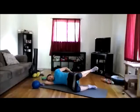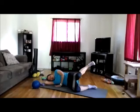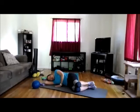You can go into that band and lift from here, rotating up. You pick where you need to be. I'm going to show the level that most of us need to be in. Feet are flexed. Keep the knees together. Rotate up. Tap down. And lift. Keep the obliques lifted. Make sure you're not throwing yourself forward.